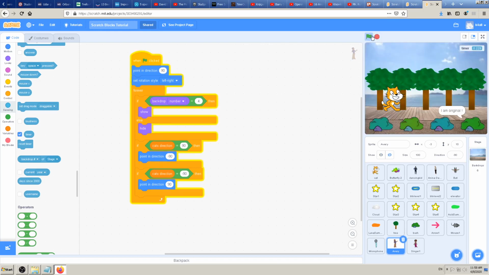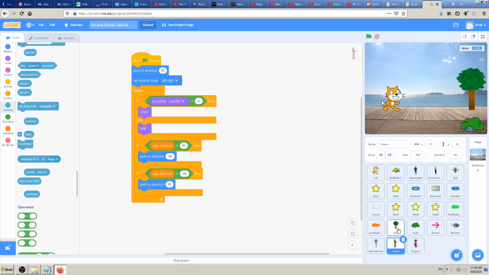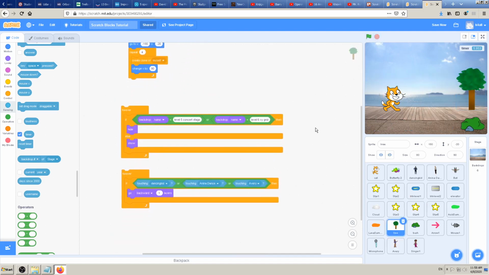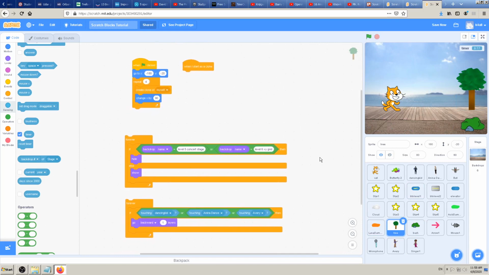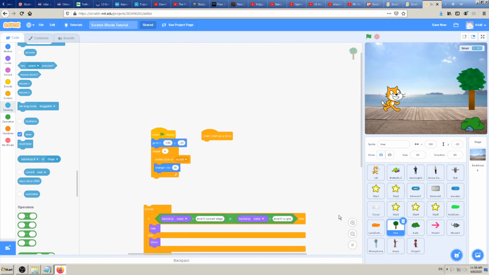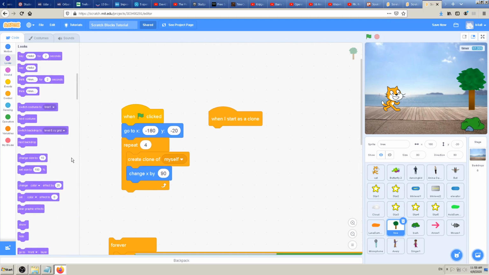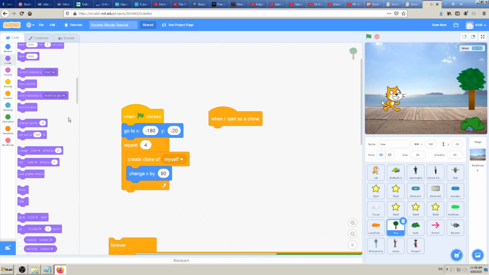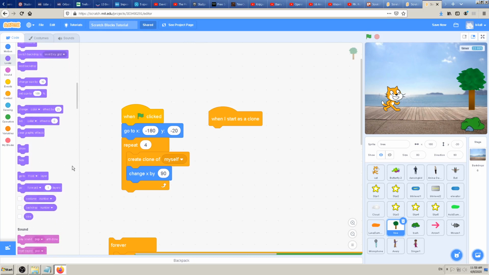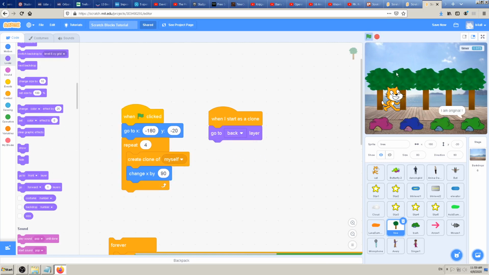so I will fix that now and explain the username Scratch block. Okay, so I'm clicking on the tree Scratch sprite, and I'm going to say when I start as a clone, I want to go to the looks Scratch blocks group and find some block which says front back layer. Here it is. Go to front. No, I want to go to back layer. So now when trees are made as clones, they should always be behind the characters. Yes, we can see that is working right now as expected.